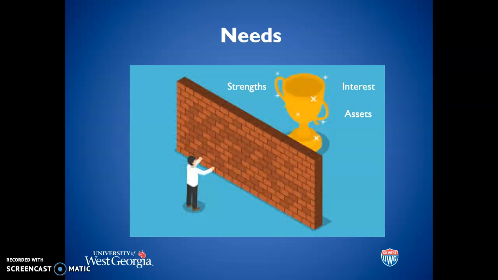So finally, we're going to talk about needs. So let's say you have put together the perfect lesson plan that incorporates student strengths, interests, and assets, but you find there's still a barrier. It's because we have to address student needs. Now, at this point in your programs, you are masters or becoming masters at identifying measurable objectives. So it's easy for you to identify where a student might have need.